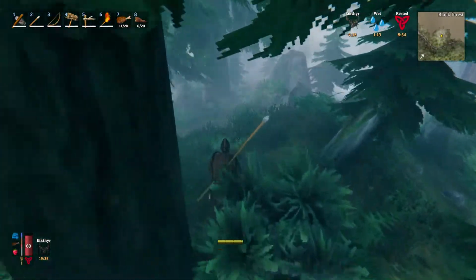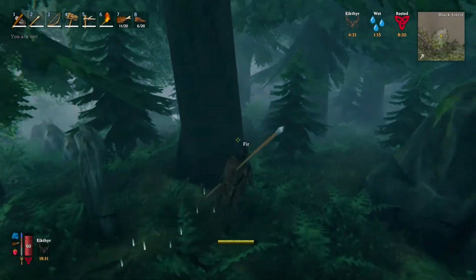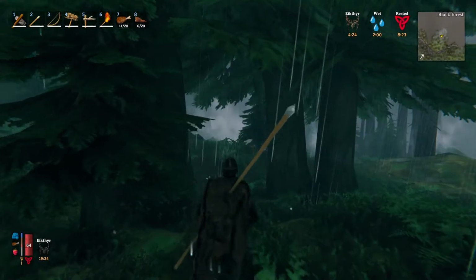That was cool. So the Black Forest has trolls. I gotta be careful. Also gotta cut down some pine trees. So where are we? Troll caves over there. Let's head to the right.